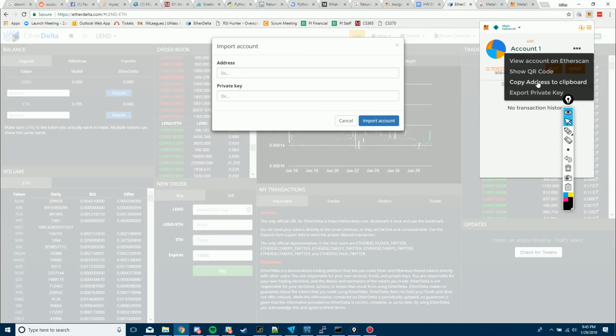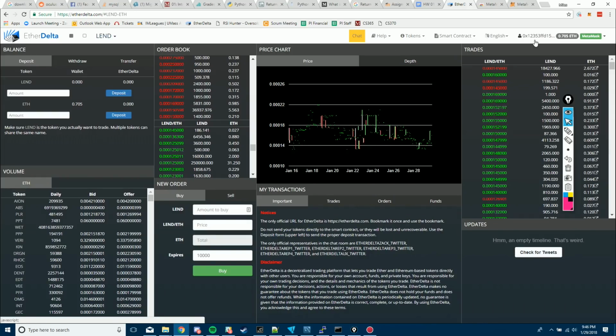Open up MetaMask, and then you have the copy address to clipboard option. That's going to be your public address, which you're going to put here. And then export private key: you're going to have to input your password because this is a very important key that gives you access to the wallet. You're going to want to paste it into here and click import account. Again, just to make this clear, this goes here and this goes here. You can share your public address if you want. There's no real risk with that, but make sure you keep your private key private because that can lead to someone getting unwanted access to your wallet, so be very careful.